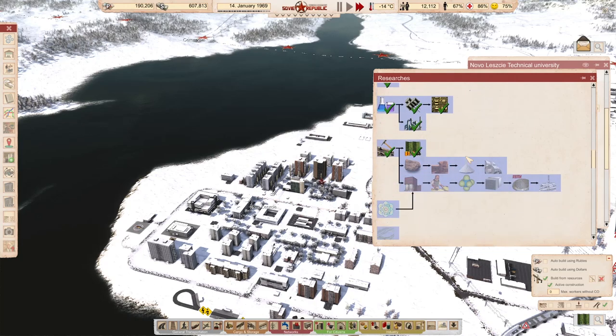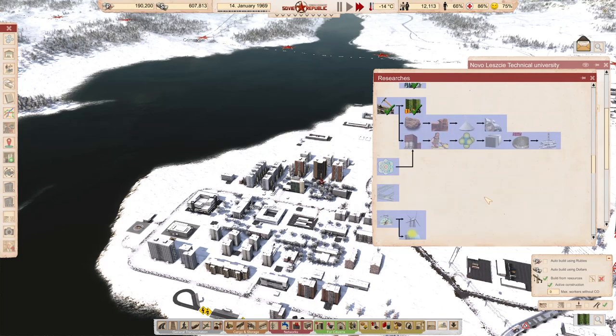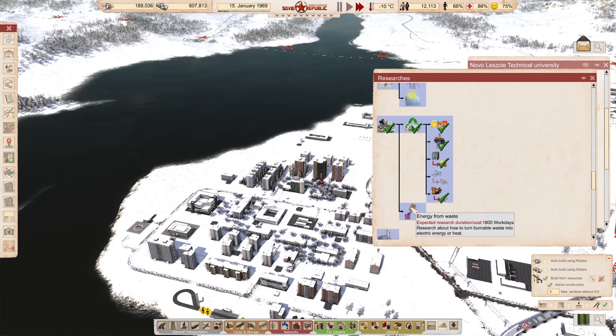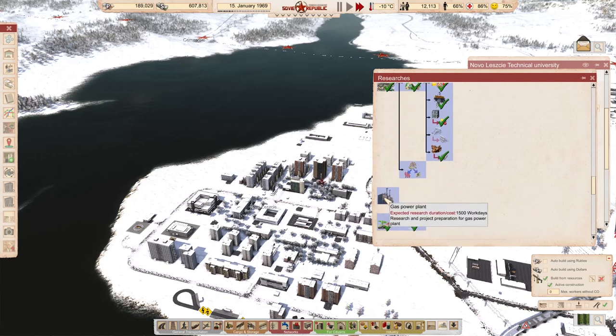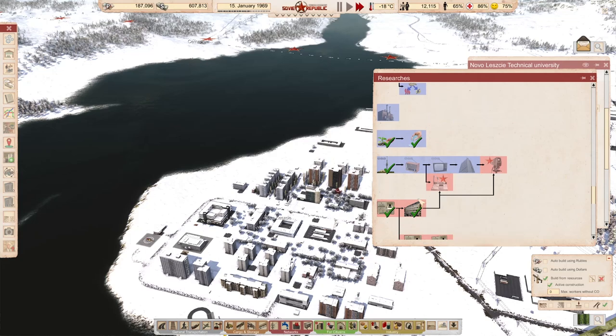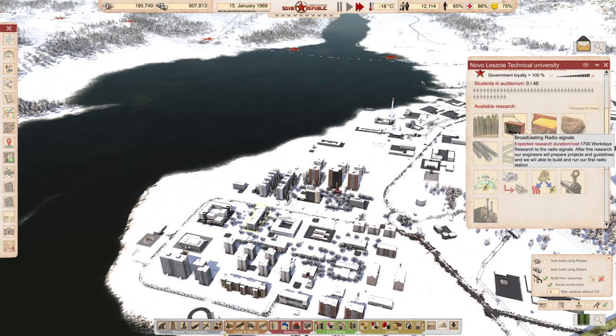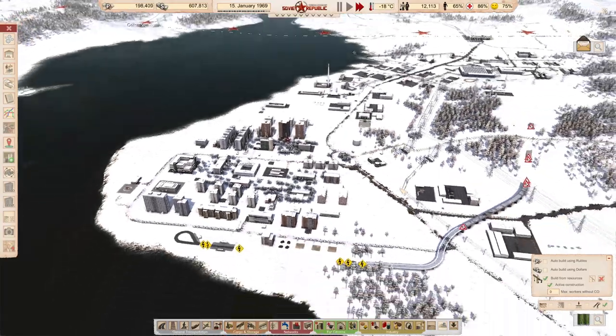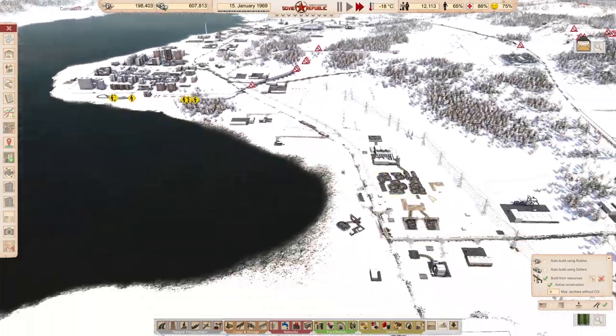Bauxite. We don't have it on this map, there's no bauxite or uranium. We can import it though. And then renewables, aluminium, burning. I'm not gonna be burning waste. One more thing, let's see how much time do we have. I'm kind of moaning a little bit, but this is really important, I think, for all of us to understand. Trash is unreliable. The waste is unreliable, guys. Just don't rely on waste.